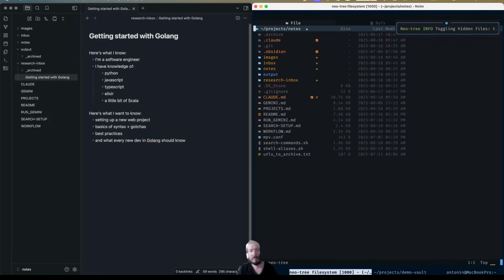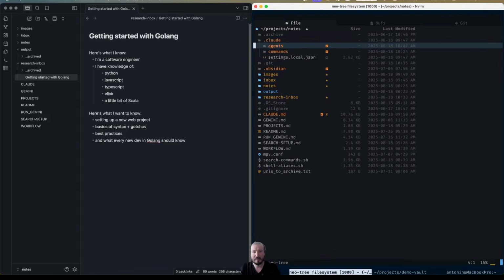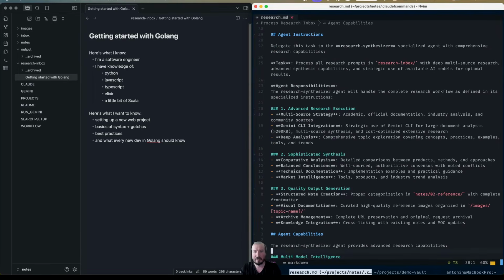the workflow here. I'm going to go into my .claude folder. I have that in my notes folder. It doesn't show up for Obsidian. It's kind of a downer. I think there's a plugin for being able to sync hidden folders and stuff. I haven't tried it out. I haven't used it, but I can. And we're going to go ahead and look at this research command.